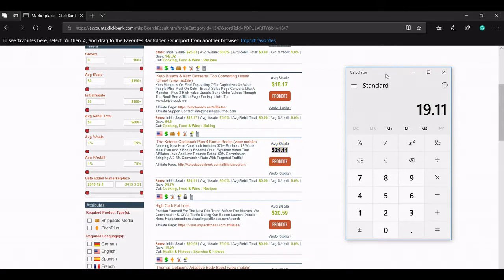Now, some business people, in fact most business people, will recognize that this number isn't actually a true representation of the net profit either, because that $5 was just a calculation of the amount of money it cost in terms of advertising to acquire that lead. But you also have to look at things such as your operating costs of your business, the software that you have. You have to look at things such as your overhead costs. If you're outsourcing anything for your advertising, maybe you're paying an agency to advertise for you. The cost of your office, or if you're operating at home, the cost of your home office, the cost of your internet, of your cellular device.